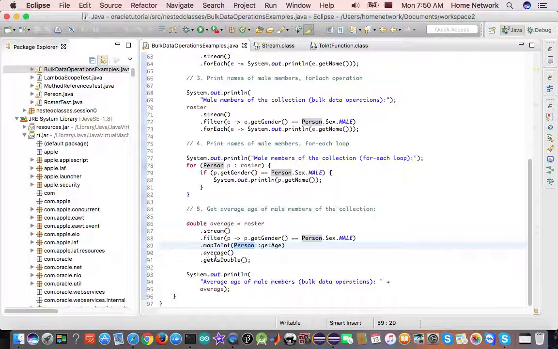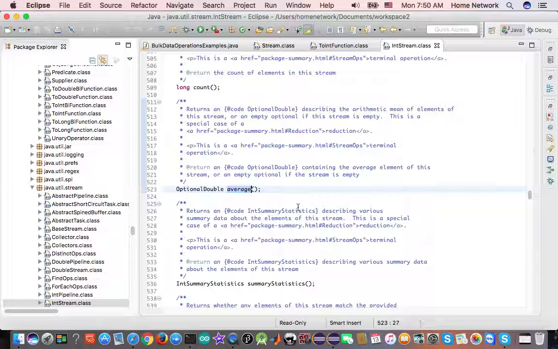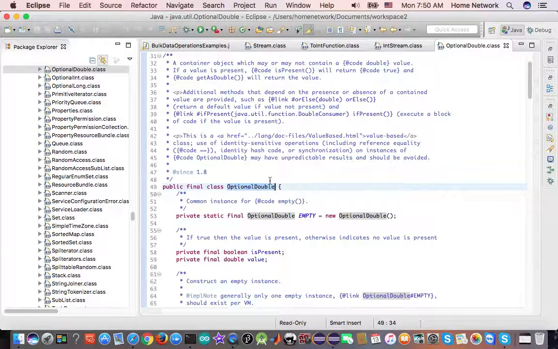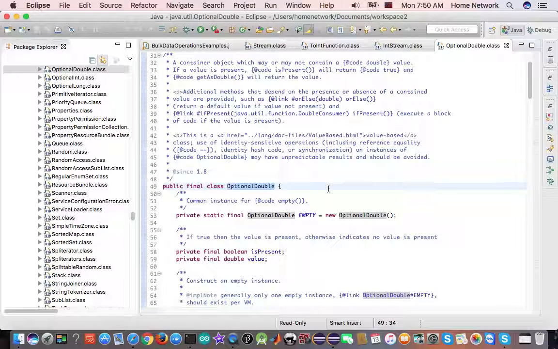And finally, the aggregate operation average, and it returns an OptionalDouble. OptionalDouble is a new type.